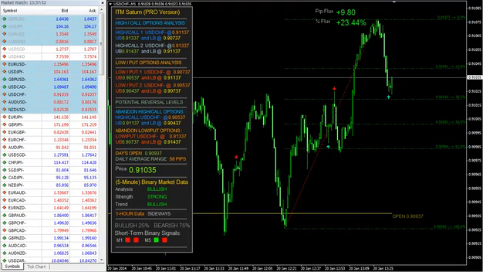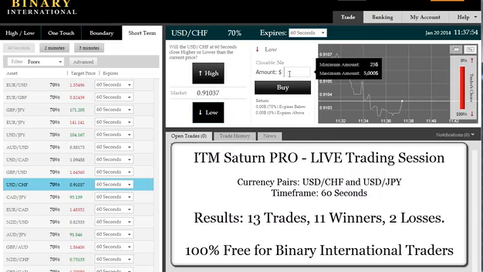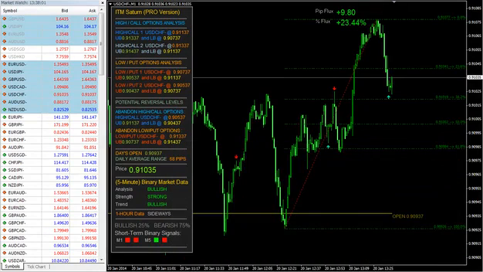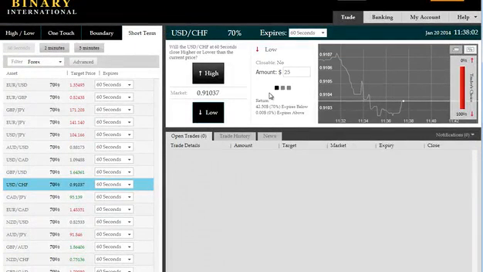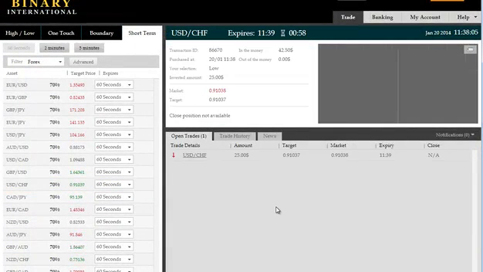We're looking at the short-term binary signals probabilities and going short on the US dollar Swiss franc for an investment of $25. What you need to look out for is the probabilities, and we're now going to take a short trade. So going ahead with this, don't worry about charts fluctuating up and down. That is the nature of 60-second trading. They do fluctuate. Wait for the end result, and in this case, we're currently in the money.